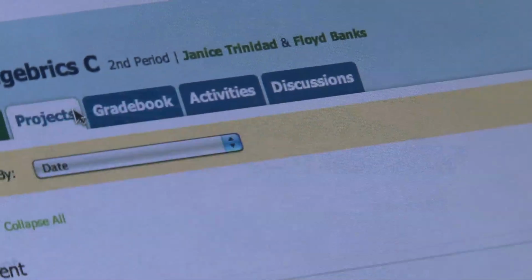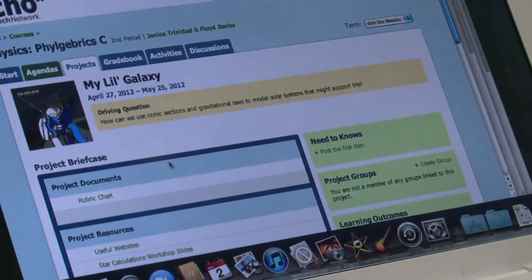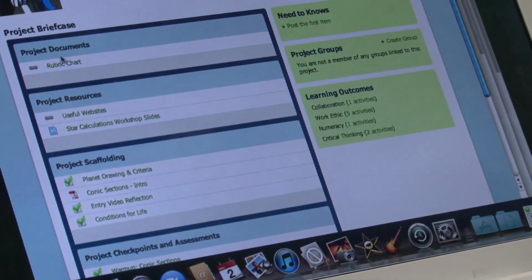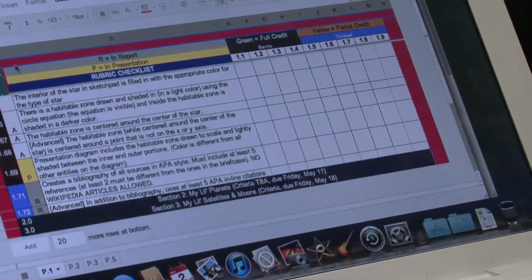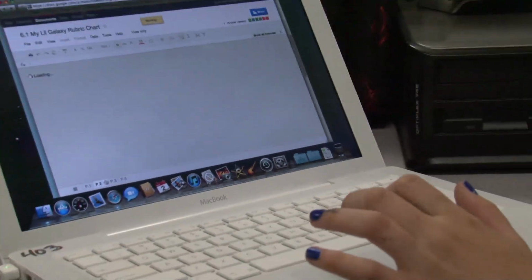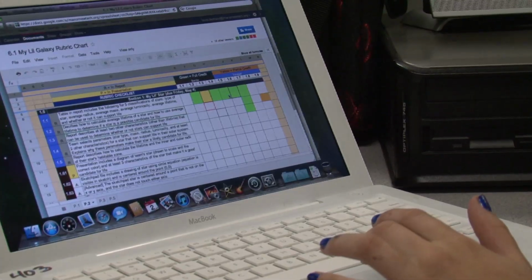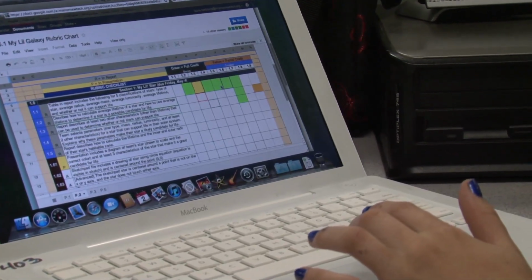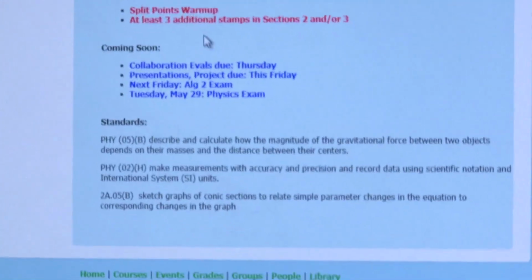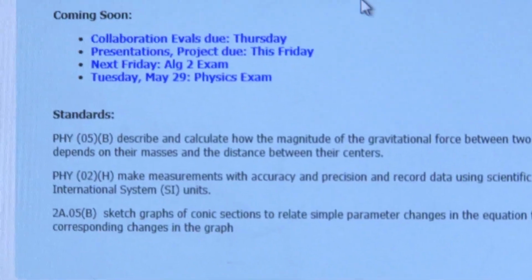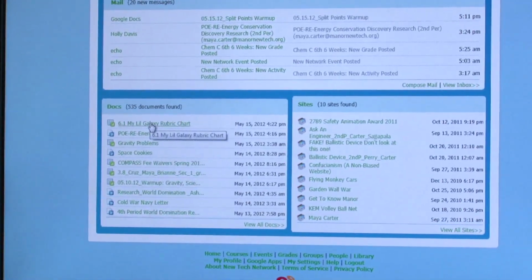Our rubrics are done in Google spreadsheets, and we have some coding involved, which is pretty simple, and it's not that hard for teachers to learn. And it'll change colors based on if something's completed or not. And so that way the students can see feedback on what's finished and what needs to be finished. We give them deadlines and we tell them which section of a rubric is due by what time period, and we'll remind them in warm-ups and things like that to kind of keep them focused.